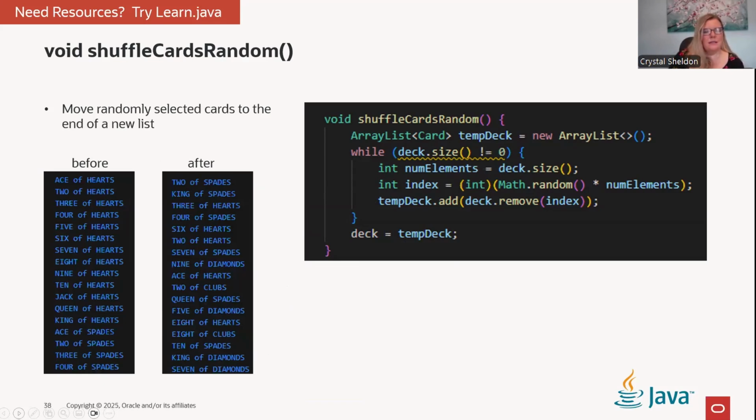Once I did one pass, this is just one example. Of course, every time you run this, it'll look very different because your random numbers will generate different values. So it actually looks halfway decent in terms of being shuffled after doing this one time. We do have a couple spades together, but I think that's pretty natural. A couple hearts together. We've got a good mix of values there. And you could just call this shuffle cards random like 3 or 4 times and maybe see an even better representation.